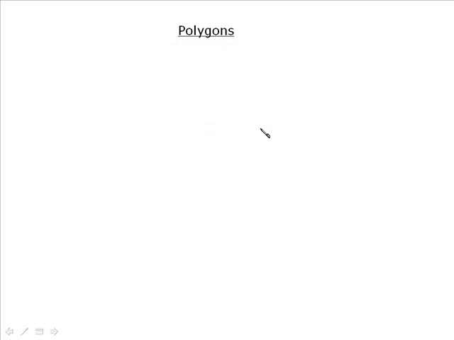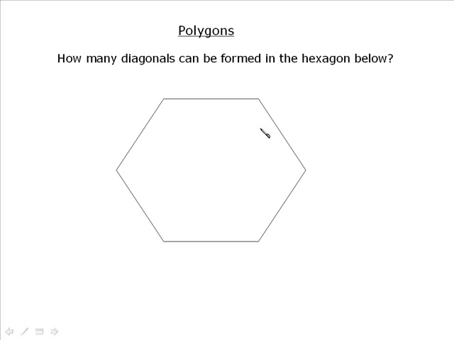Now, polygons are a special case of their own. Some people cover these, some people do not. You really do need to know the method. I call it polygons, but really it's about diagonals of polygons. So for this question, we have a hexagon, so 6 sides, and we want to work out the number of diagonals that can be formed. Again, an Armstrong method would work, but you do run into problems with this. Now, the simple way to approach it, of course, is that you're connecting vertices, and you're therefore forming a little committee of 2. But it gets messy.